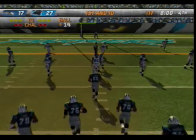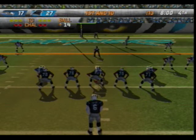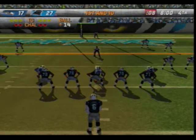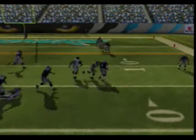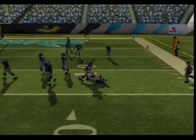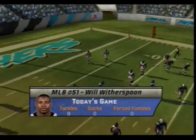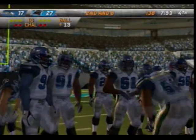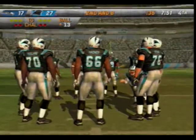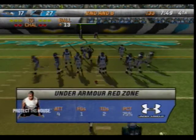First and 10. Ball on the 14-yard line. Number six, out of the gun. The blitz is on. They'll run this one. They're going to spot this one at the 13-yard line. He continues to stop the ball carrier. This time he picks up his ninth tackle. Just a short gain that time, John, after the scramble. You're not going to catch those guys out of position very often. That time they were right there to make the stop before he could get very far.